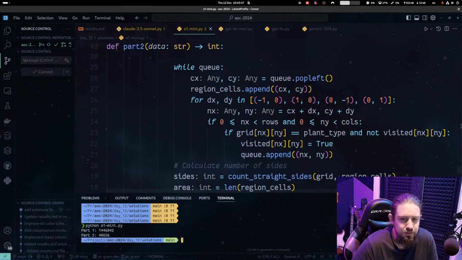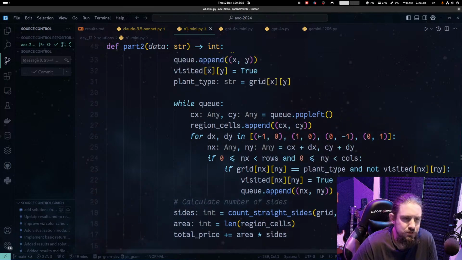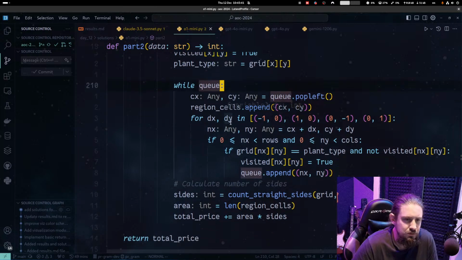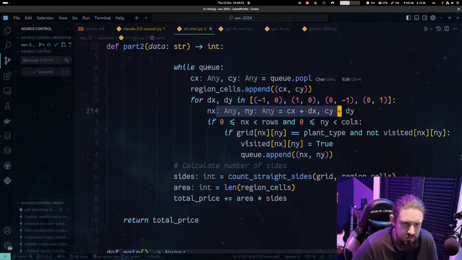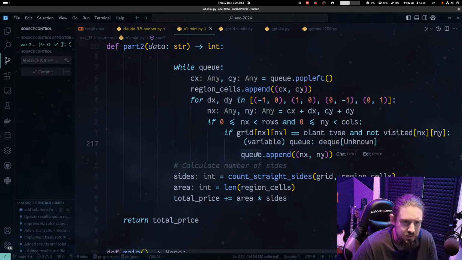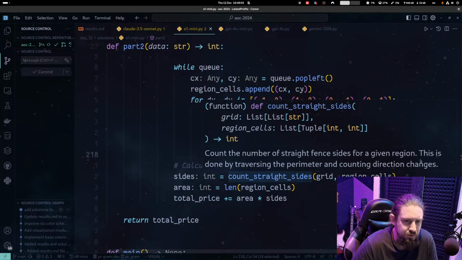No. So it was closer than the other models. So it pops left from the queue, appends the regions, and visits neighbors: if it's not visited and it's the same plant type, we add them to visited and add them to the queue.